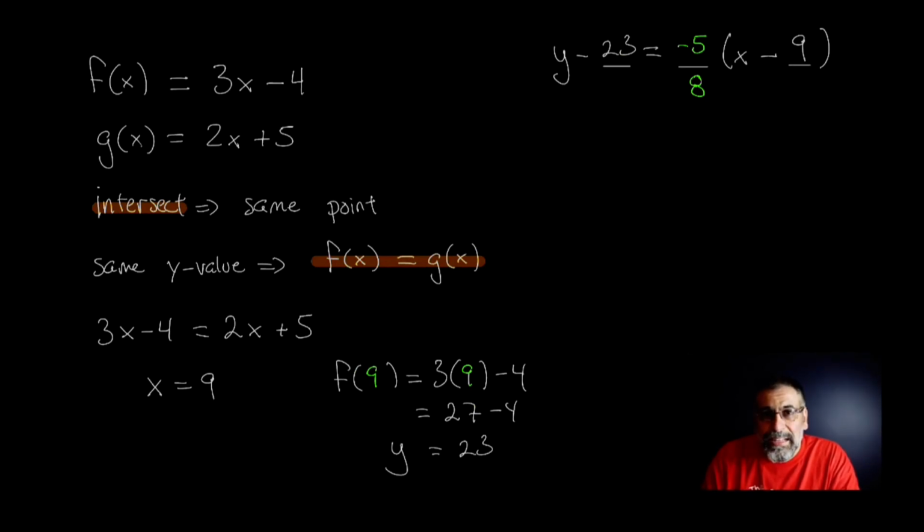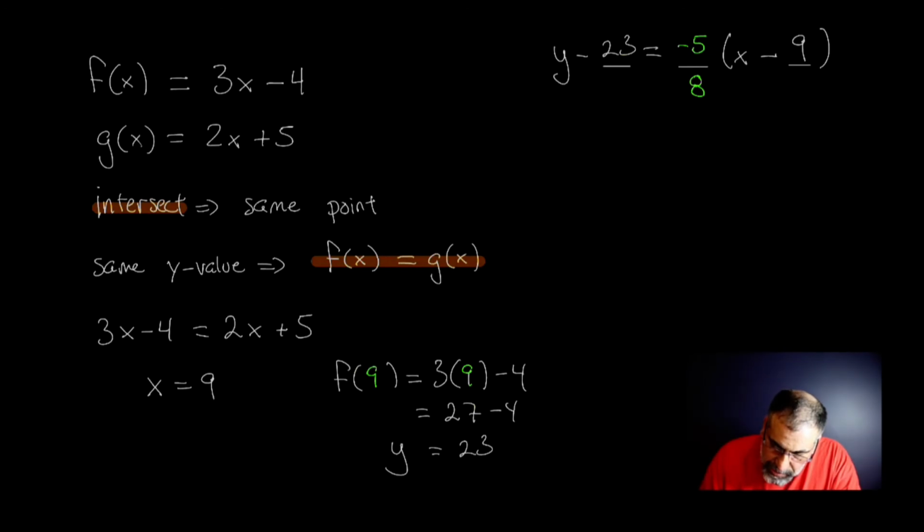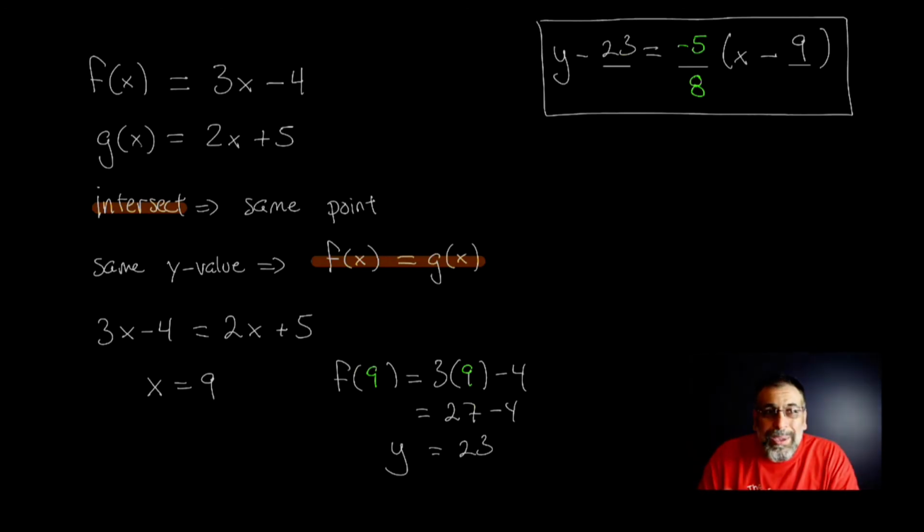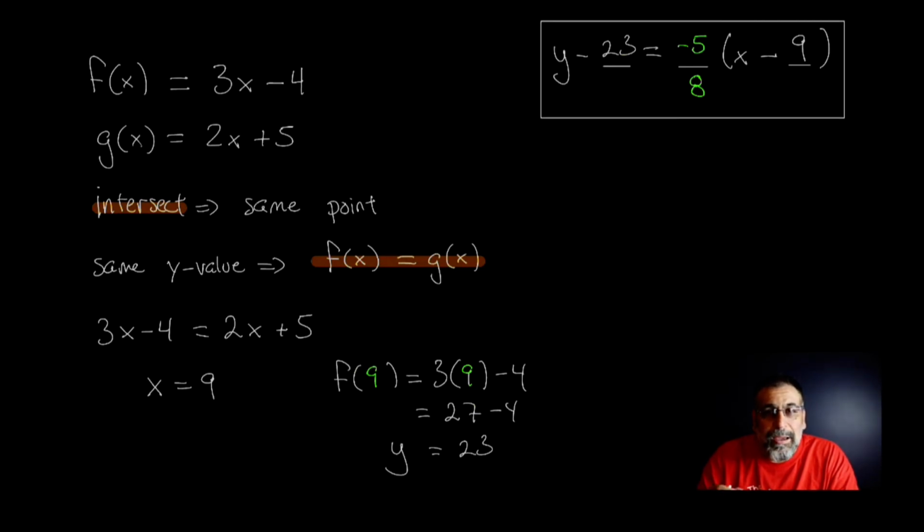They didn't ask for it in any specific form. So what we want to do is just give this answer and get out as fast as we can. So by giving this answer, we can move on to the next problem and be confident that we're going to get full credit. Now, a lot of you guys have been told that you want to make this the y equals mx plus b form. Don't do it. You're trying to earn extra credit that the AP exam is not offering. All that can happen is you can make a mistake, and if you make that mistake, you're going to end up losing a point. We've got our points right now. Let's put them in the bank. Let's move on to that next problem, and let's collect all the points that we deserve.